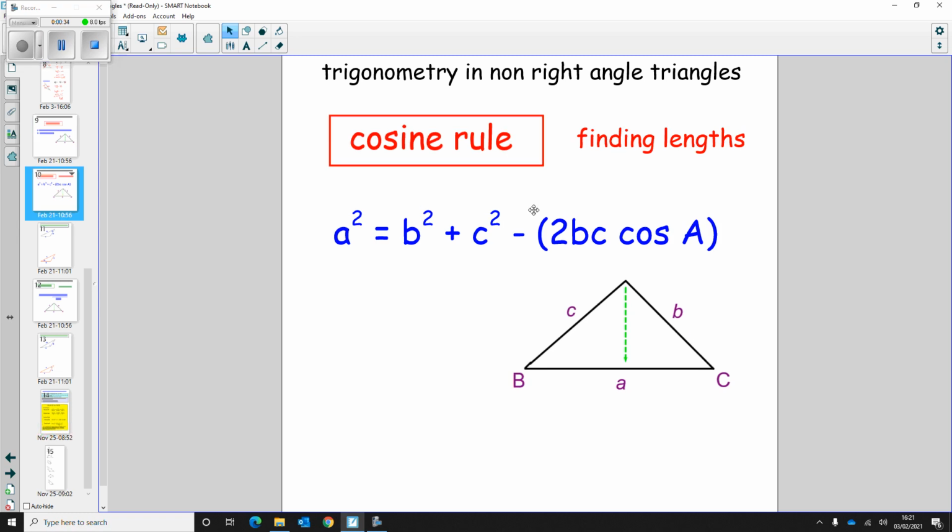So this is the formula here for finding a missing side. In this case, the side that we're trying to find is the A. Okay? So whatever A is, that's the missing side. And then we've got the two sides, B and C, and then the angle between them, angle A. So we've got B squared plus C squared minus 2 times B times C times cos A. Okay, so you can see that we've got the two sides opposite, not the side that we're trying to find, and then the angle between them.